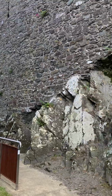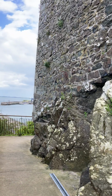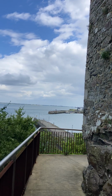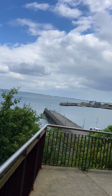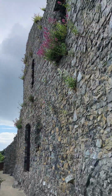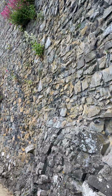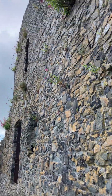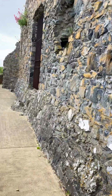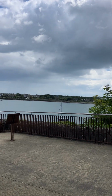So it's an Anglo-Norman castle, and it was built around 1190. And as I say, it owes its name to King John of England, who was the brother of Richard the Lionheart. If you remember, John was the bad king that Robin Hood, Errol Flynn, didn't like. For those of you that can remember Errol Flynn. And King John spent 2 days in the castle in 1210 AD. It's a big connection here with the Anglo-Normans and King John at Carlingford. But there's also a connection with the Jacobites and the Williamites, because the Jacobites actually fired on this castle in 1689 during the Williamite Wars in Ireland.